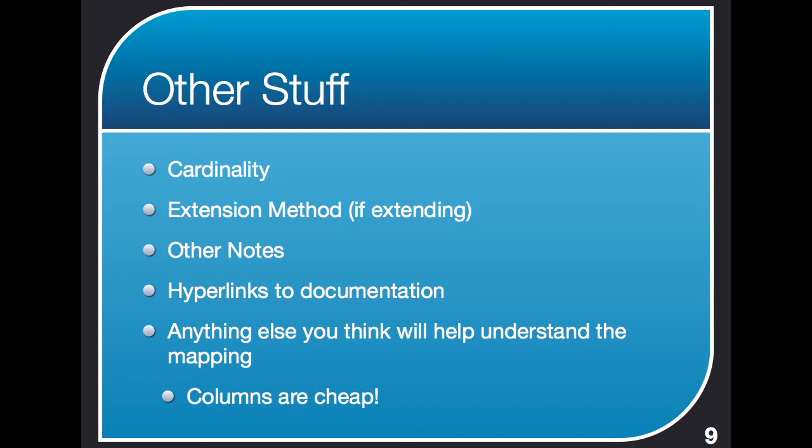Another potential column would be hyperlinks to documentation, particularly if the information in your content model comes from somewhere else, to which you can link with a hyperlink so that you can click on it and go get more information. Or this could be links to additional documentation about NIEM elements, so that if you're going, boy, what is this NIEM element really like when you look back later, you can quickly jump to see what it looks like. And finally, anything else you can think of that will help understand the mapping you're doing. Remember, columns are cheap. That's my mantra here. Columns are cheap and use them if you need them. If you have more kinds of information to put in a spreadsheet and I haven't mentioned the column yet, so what? Add a column for it.